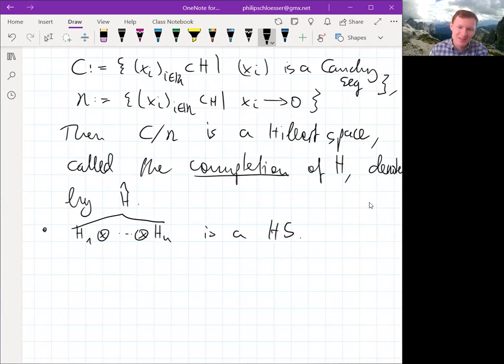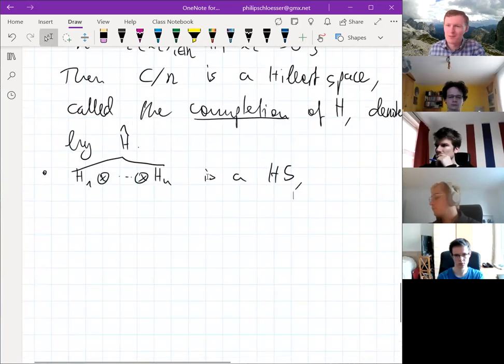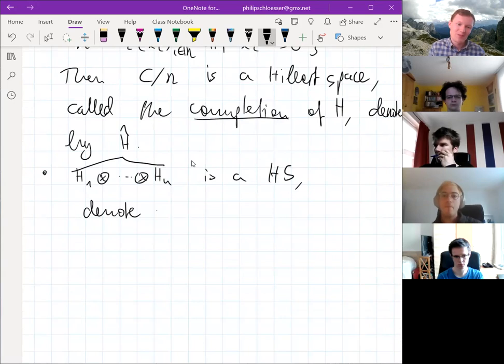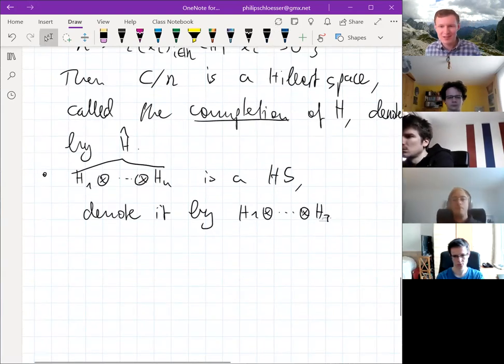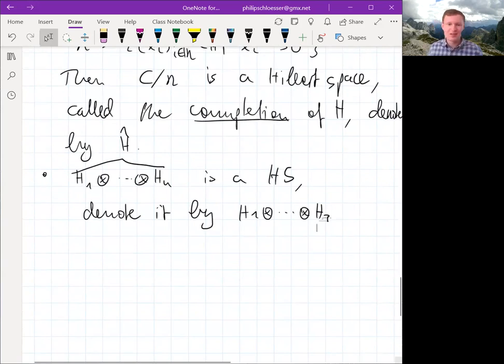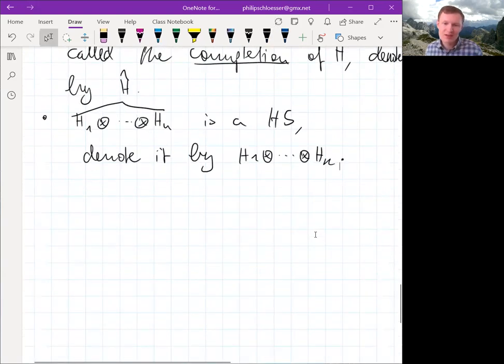And well, usually we're only talking about Hilbert spaces, so we don't really have a use for a notation that produces things that are not Hilbert spaces. So we denote it by just the ordinary tensor product, with the understanding that it's not the same as the tensor product in a strictly vector space sense, but it is sort of the natural tensor product in that category. What exactly that means, I guess we will explore in the lecture on tensor products.